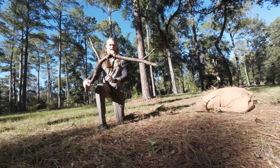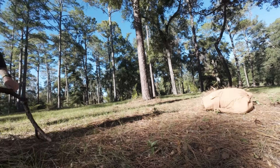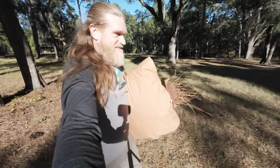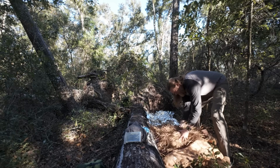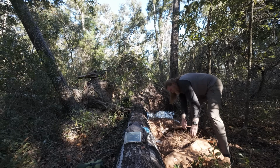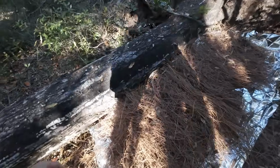Check this out, I found the perfect rake. It's the bundle, pretty easy now. All right, it's like a scarecrow. All right, first load's loaded. I'm sweating though, this is not good. Gotta control myself. But yeah, I think two jacket loads is gonna do me. Yeah, see, that's already looking pretty good.